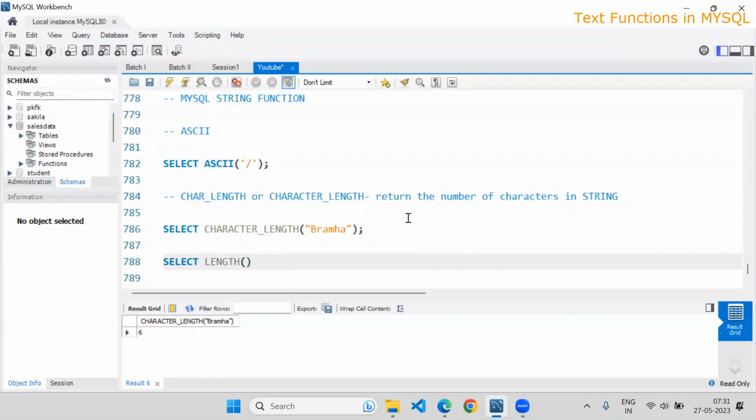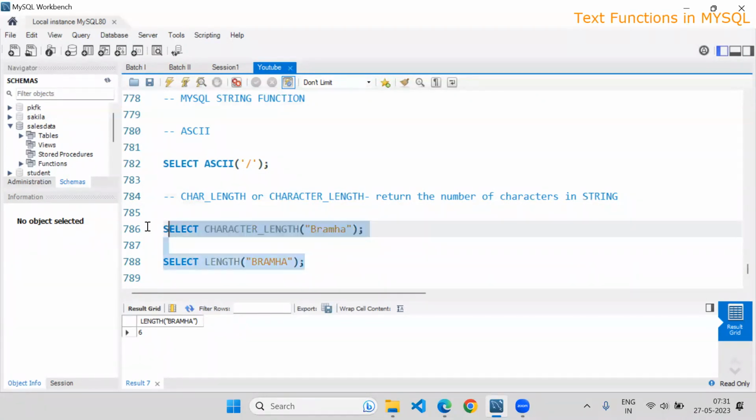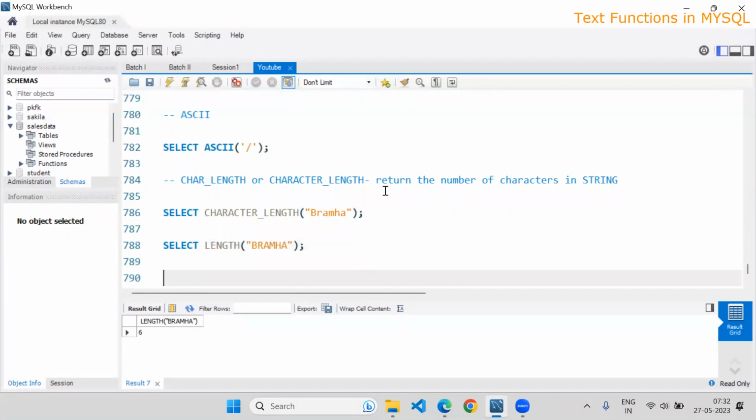Yes, length is there, and if you use the length function also, you will get the same result. So there are 3 functions which can be used to get the number of characters in any string. So this is how functions are designed. Built-in functions are already available in most of the databases.